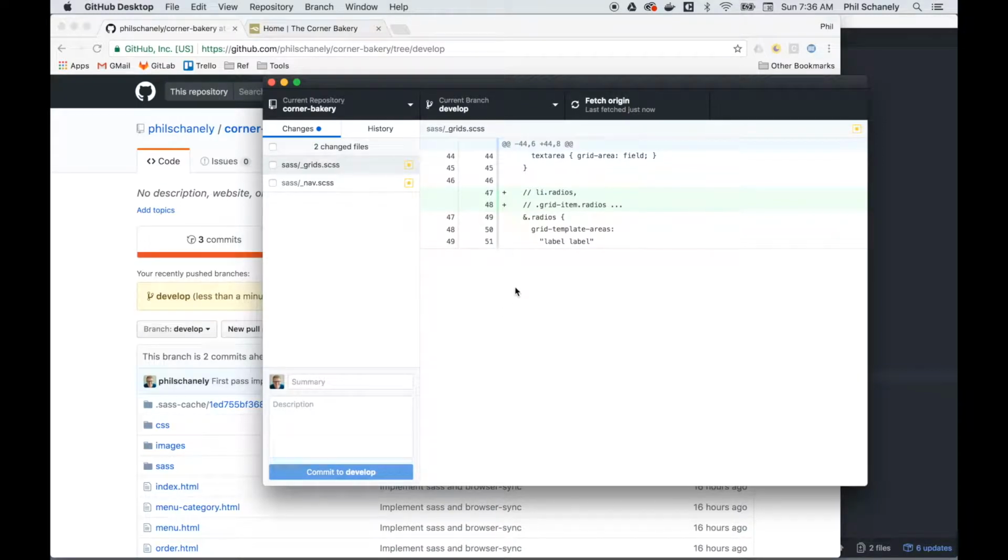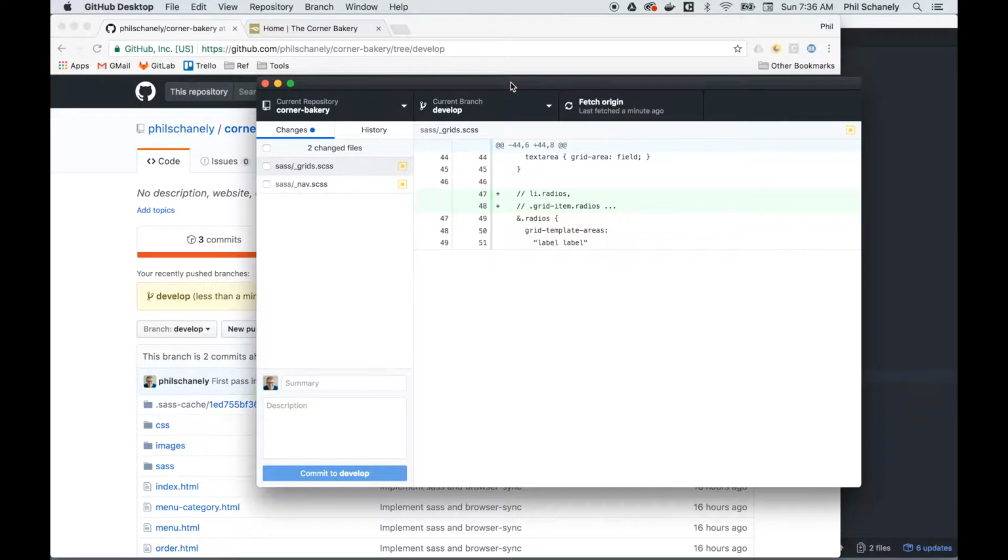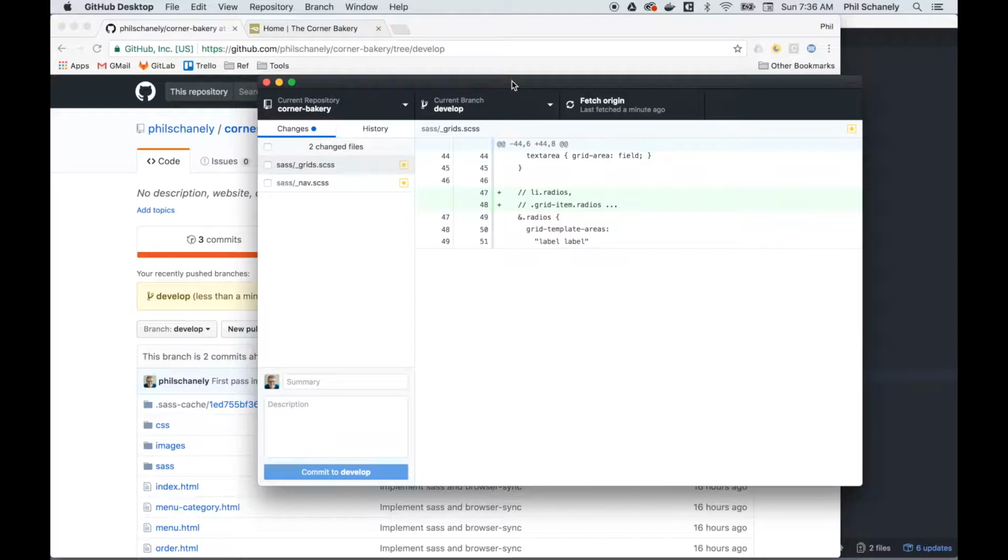We're about to wrap up this little project demo with the third in this series. First, we talked about how to get set up on GitHub and install Sass and Browsersync. Then we looked specifically at how to use Sass. And now we're going to wrap up by demonstrating how to push all this up to the remote repo, create a pull request, and finalize that pull request as well. So just a couple little things to run you through to give you a sense of how this project ended up.